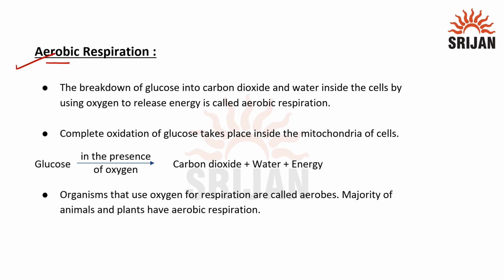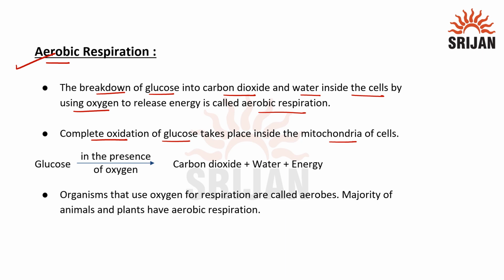The word aerobic suggests presence of air or oxygen. The breakdown of glucose into carbon dioxide and water inside the cells will be taking place in the presence of oxygen, or by using oxygen, and hence it is called aerobic respiration. Here, the maximum amount of energy is released and complete oxidation of glucose takes place. This reaction is carried out in a cell organelle called mitochondria, the powerhouse of the cell.